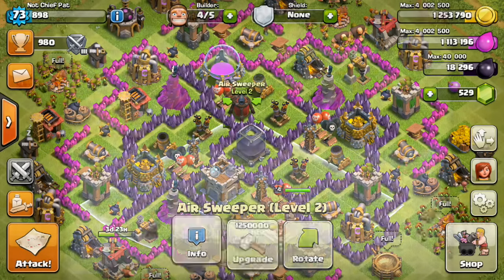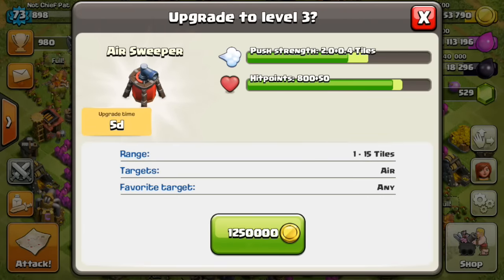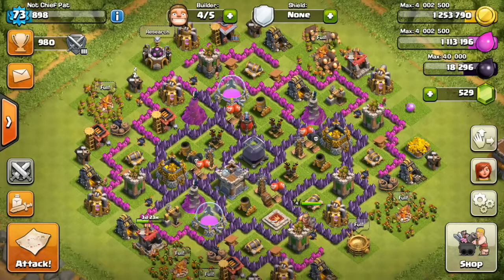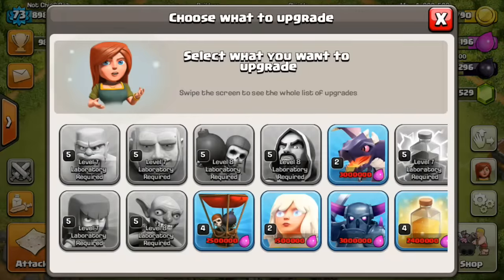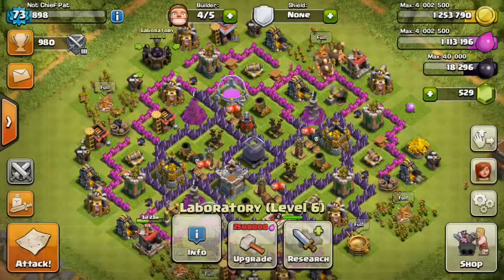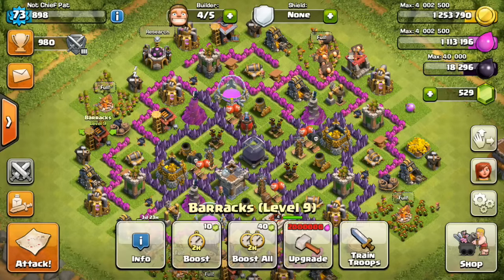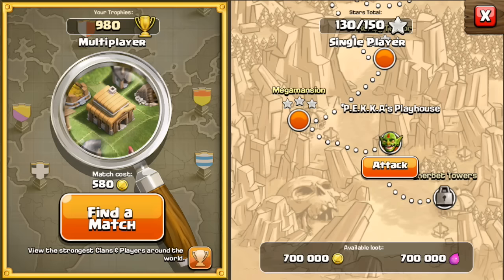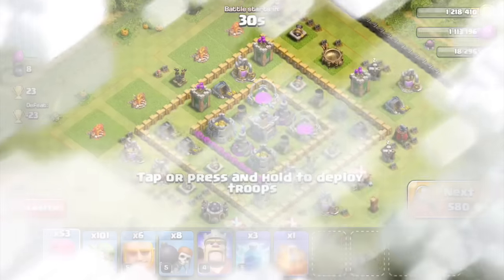Still have one of our builders going to work right now, so let's go ahead and focus on what we want to upgrade in this episode, and I'm thinking we can go ahead and upgrade that air sweeper again. We upgraded it in the last episode and it's only 1.25 million for the next upgrade in this one, so let's do that. Also, we could do the healer that we sort of missed out on last time, or the barracks if we get a little bit more elixir. We're just going to have to pick and choose what we want to do, but let's go and see what we can get as we attack a couple of bases.